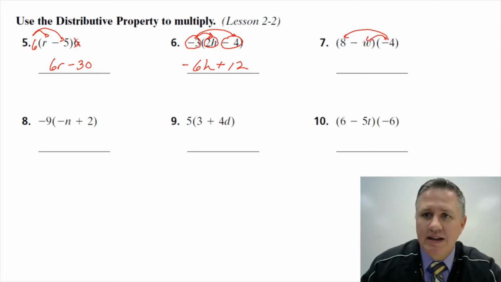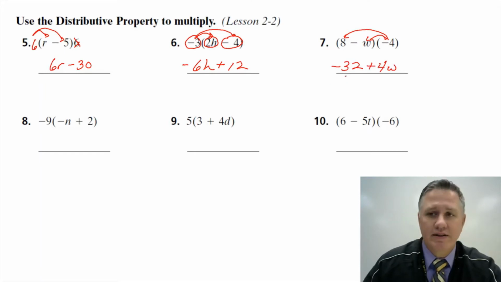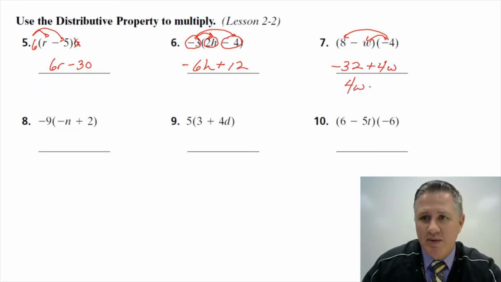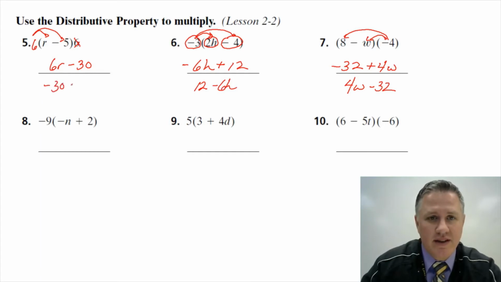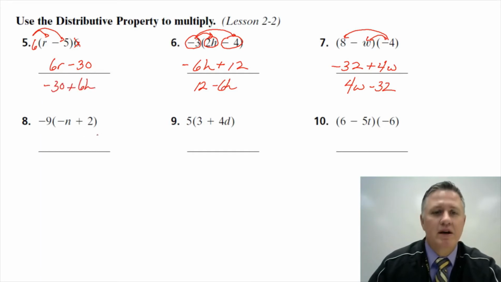Okay, I'm going to distribute from the back this time and not move it to the front. 8 times 4 is 32. 4 times w is 4w. And negative times a positive is a negative. And a negative times negative is a positive. All right, and realize that could be written backwards as well. All of them could be written backwards. All right, this is the only time I'm going to do it because we're starting to realize that, yeah, they can all be written backwards. Okay? All right, next one.